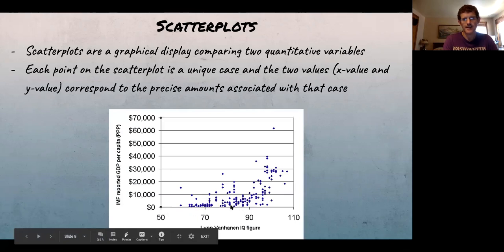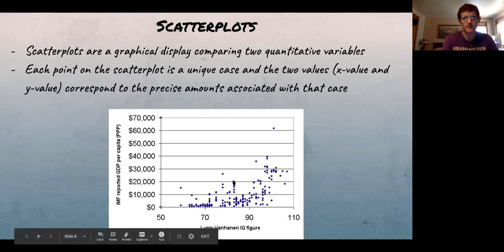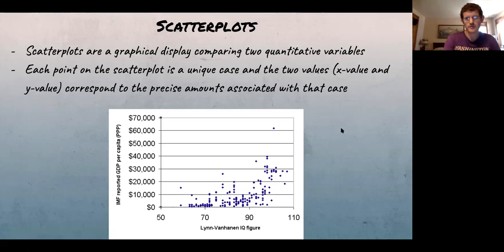So if I focus on that particular case, we're going to have the x value of what this is, it's the national IQ. So it's maybe about 82. And it also has a value associated with it, which is the GDP per capita. So you should know what that is, but GDP, gross domestic product per person. So this shows about 20,000. So about 82 and 20,000. 2 variables associated with one country, and I don't know what country that is.